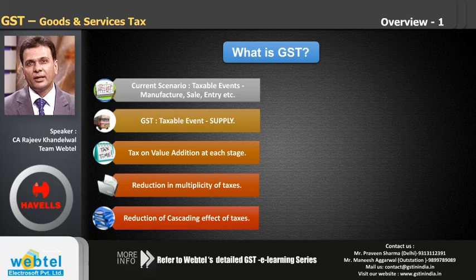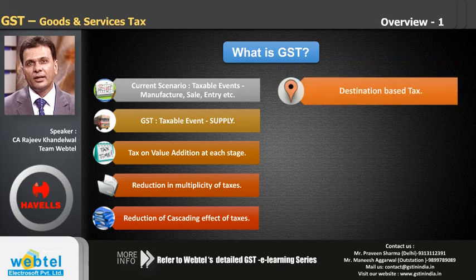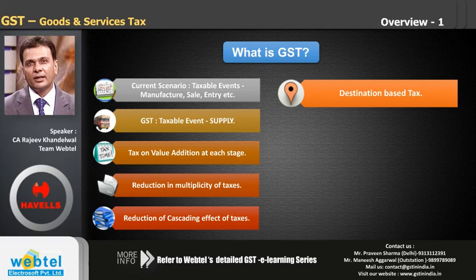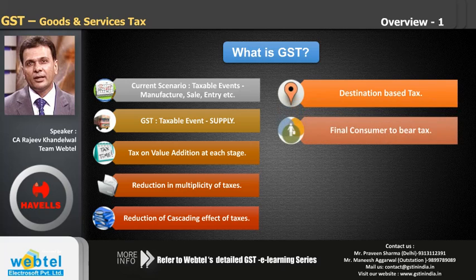But that has been done away with in GST, because in GST there will be no such cascading effect of taxes. In fact, it is a destination based tax. What does that mean? It means that only the final consumer will be bearing the tax. So if we take this example of 100 rupees and 10 rupees excise duty, and VAT is also there, let's say on the final product, without the taxes, the total amount including the value addition is 150 rupees. And the final consumer, let's say the rate is 20%, will pay 20% on the basic value. He will not pay any taxes on taxes, which was there in the pre-GST regime. So that is a very good thing about GST.